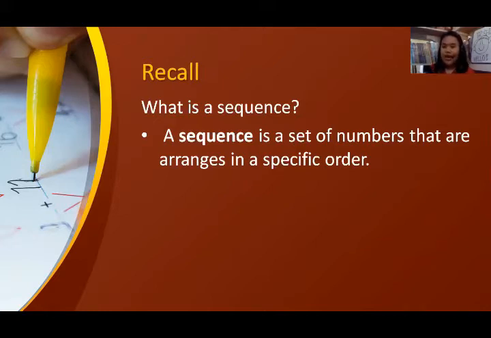So, for example, if you would like to skip counting by 2, we are adding 2 to the following number. So, for example, 2, yung first term natin, the next term would be 4. The next term would be 6. Why? Because we are increasing the pattern with positive 2. Again, take note, if the pattern is increasing, the number that is being added is positive. But if the pattern or the number sequence is decreasing, the number that is being added is negative.